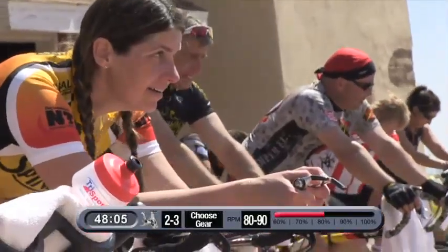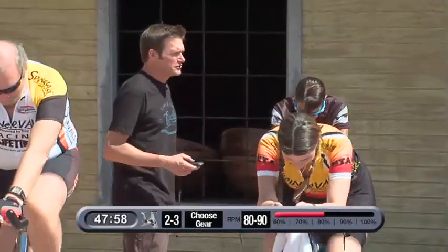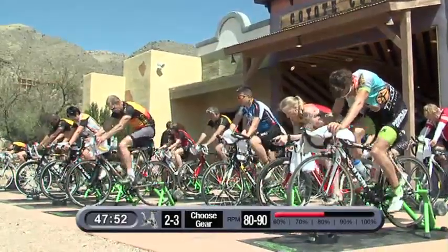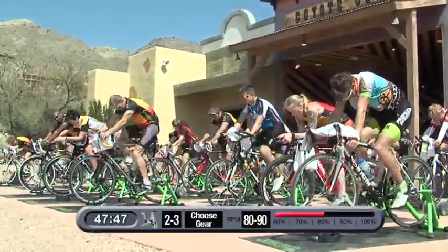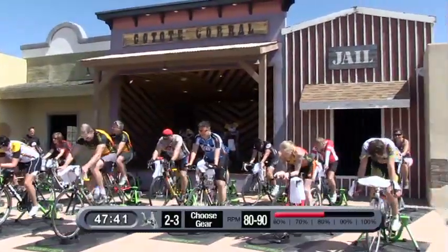Making my rounds. Form check, technique check. Group one, you look good. Row one, you look good. Row two, you're looking good. Row three, you're looking good. Everybody's looking good despite the fact everyone's getting tired. That's awesome. Maintaining your good form, technique. 2.5 minutes done. Come on, hold it together.